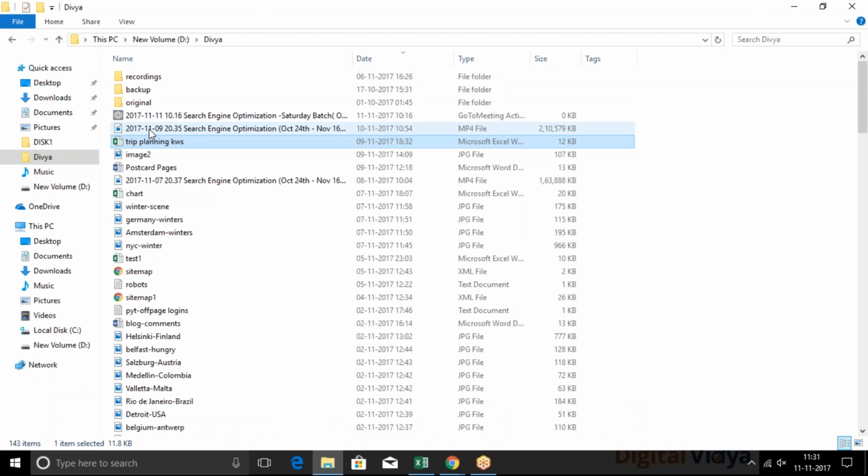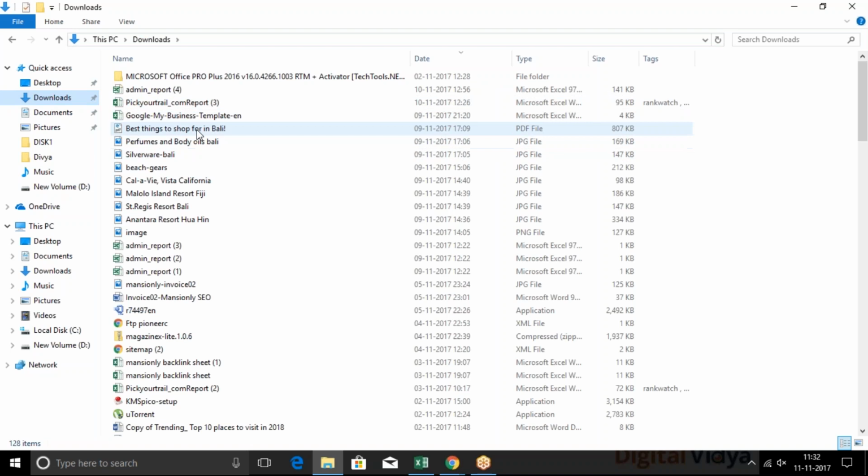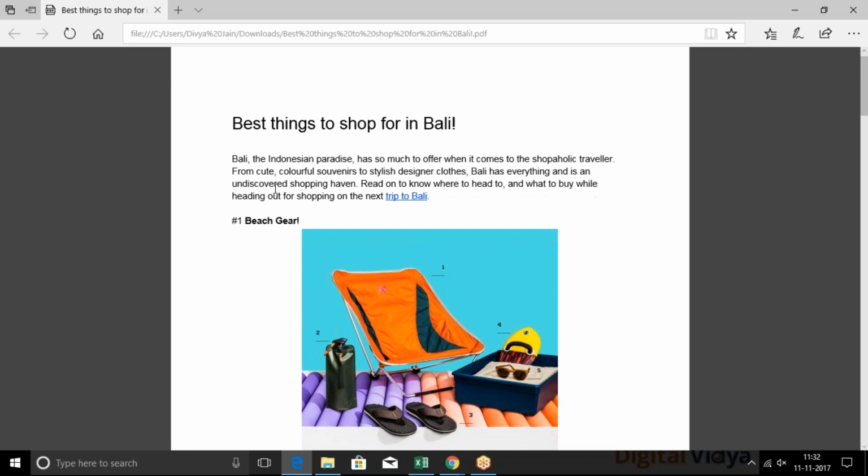So, for example, I created this PDF, a document that I converted to PDF, and within this document, I have hyperlinked to different pages of my site.